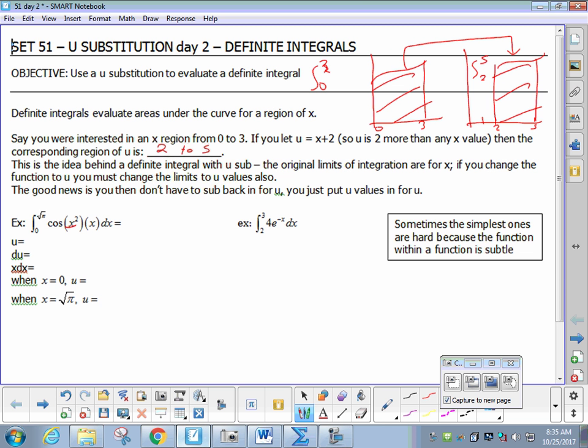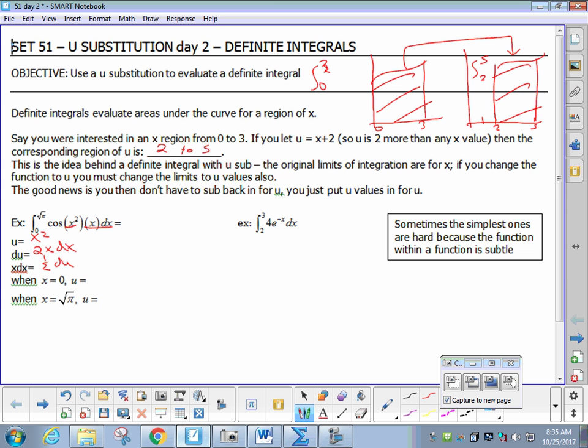The idea is you still first choose u. What do you want to let u equal? X squared. You've learned that well. Good. It's the inside of the composite function. You then find the corresponding du, which in this case, now, you don't look up here for du. Once you chose u, you take the derivative of your u, which is 2x dx. Then you look up and compare and say, well, I don't have 2x dx. I have x dx. So you would probably then isolate x dx by dividing 2 over and get something like 1/2 du. Yeah?